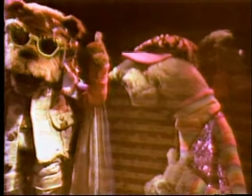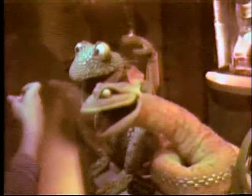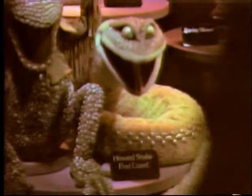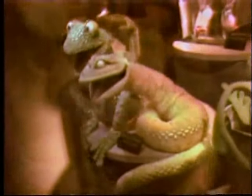To the left, in the other case, are the show's villains, the River Bottom Nightmare Gang. These characters are less realistic and more Muppety than Emmett and his friends. A lot of detail went into making these characters. For example, little dabs of hot glue placed in circles from a hot glue gun give Howard Snake and Fred Lizard their scaly effect. A special paint rubbed over them makes them glisten.